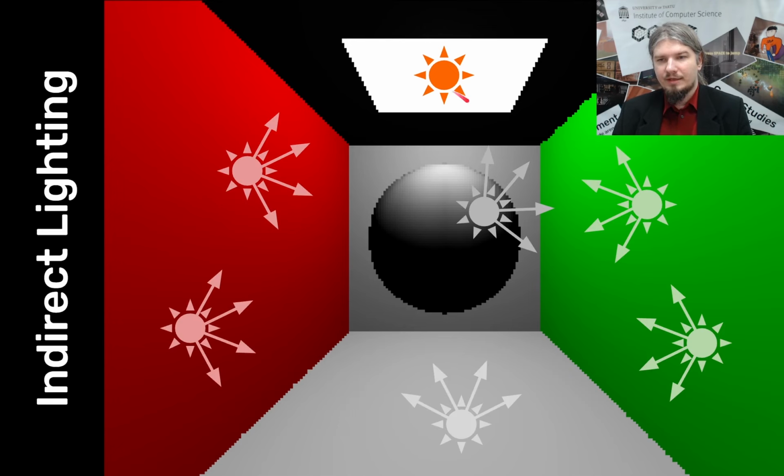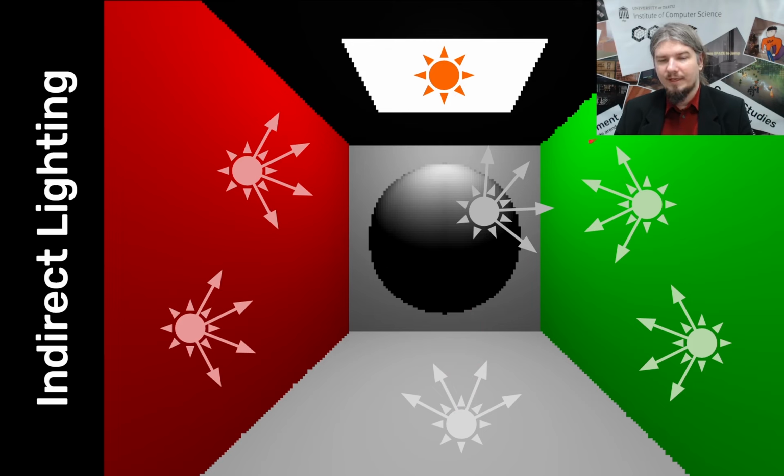Actually, this light that would hit, let's say, this green wall would bounce back into the scene as green light, or light that hits the red wall would bounce back into the scene as red light. And even down here we have this gray floor, so light that is hitting this gray floor would actually illuminate this sphere from the bottom.